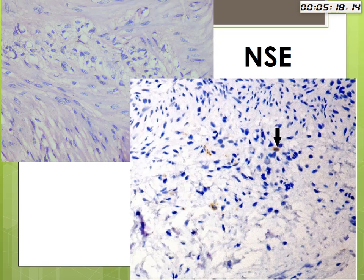On the H&E slide, I found that the number of ganglia in Auerbach's plexus were suboptimal — they were present, but not at the frequency I would expect in a normal biopsy. So I performed an immunohistochemical marker for ganglia, which is neuron-specific enolase. And sure enough, there were very few ganglion cells in Auerbach's plexus. To me, this was a diagnosis of hypoganglionosis of the colon. It was not true Hirschsprung's disease, but she was definitely hypoganglionotic.